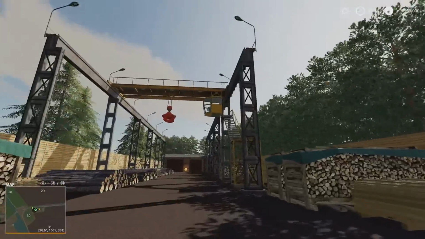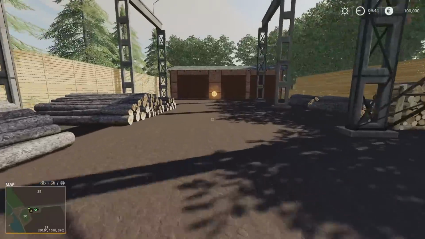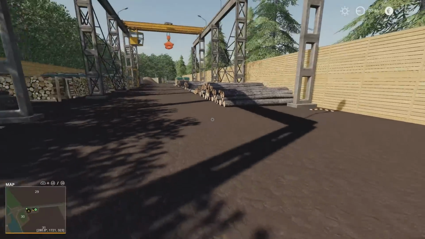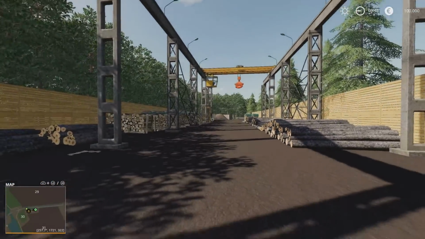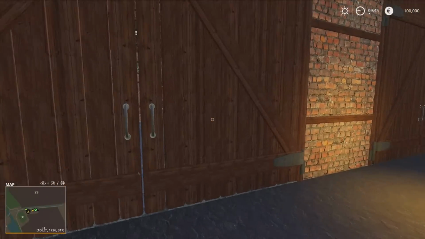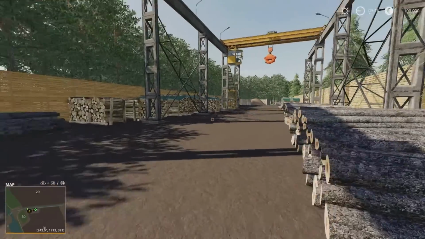Gantry crane just here, with the lumber sell point. Is the lumber sell point all the way at the end? Yes, the lumber sell point is actually here. So you can pull your lorries and stuff underneath if you want to, unload with the crane, or you can just bring your lorries up here and unload there. Depends how immersive you want to go with it. I don't think we've got any machinery or anything up in here. Not that I can tell.